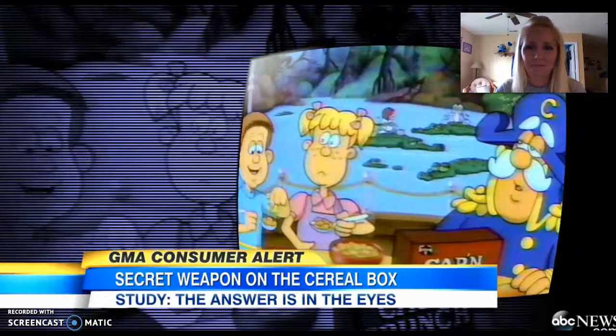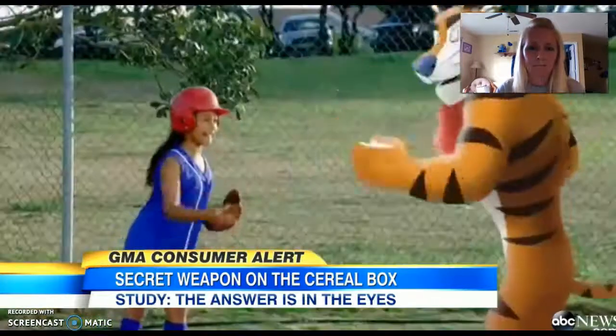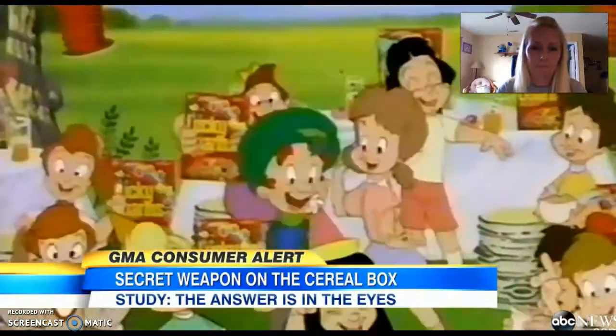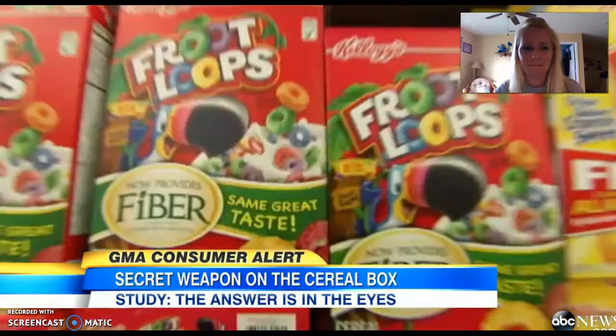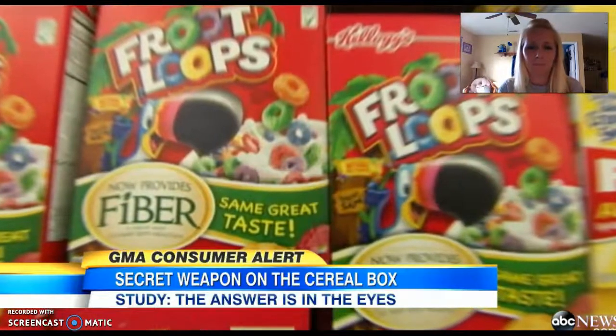Researchers say they found that far beyond the reach of their Saturday morning TV home turf, Tony the Tiger and Lucky the Leprechaun and their colorful friends may be using eye contact to entice kids in the aisle. Simply seeing eyes, even as a cartoon character, draws a lot more attention.